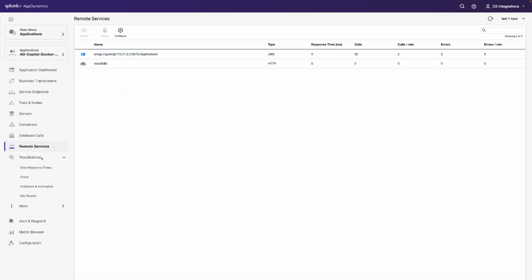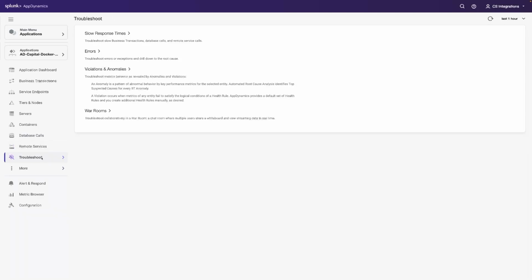So let's just take a little peek at the troubleshooting feature in AppDynamics. AppDynamics is basically purchased by our customers to help them get to root cause of applications, dig into response times with business transactions, errors, health rule violations, anomaly. Again, this is one of the main reasons people use monitoring and AppDynamics in particular: to understand if their application is having problems, how can they get to the root cause and how can they actually get that fixed. So that's it for looking through an application in context and all the different navigation features on the left-hand side.